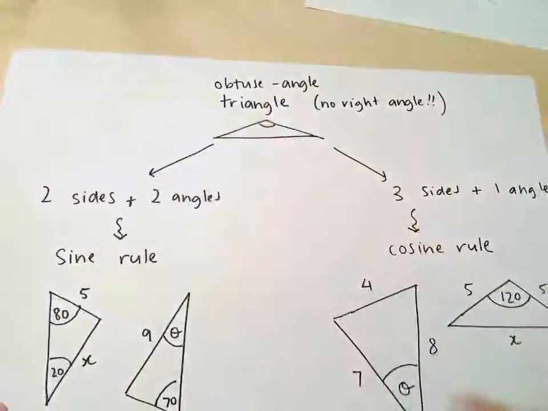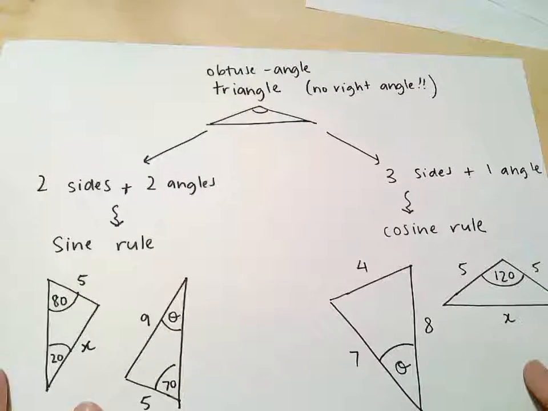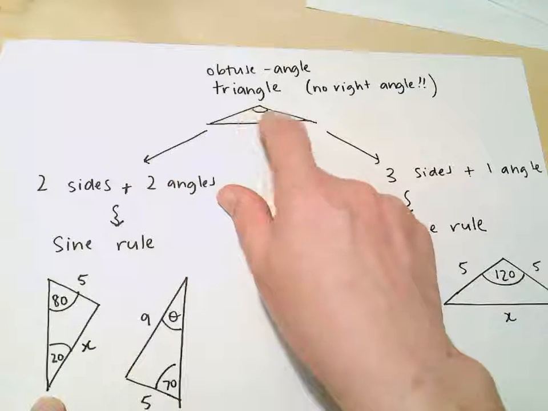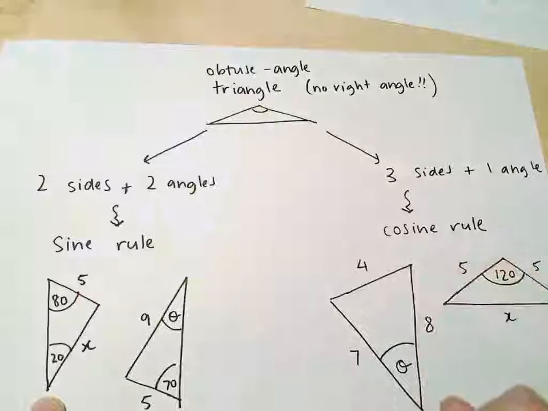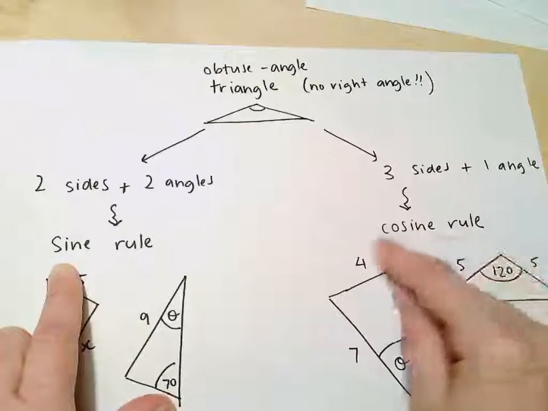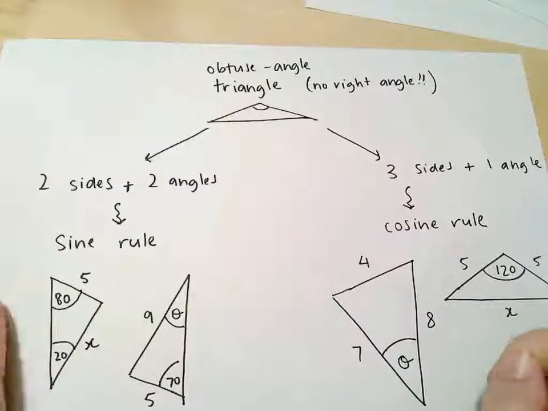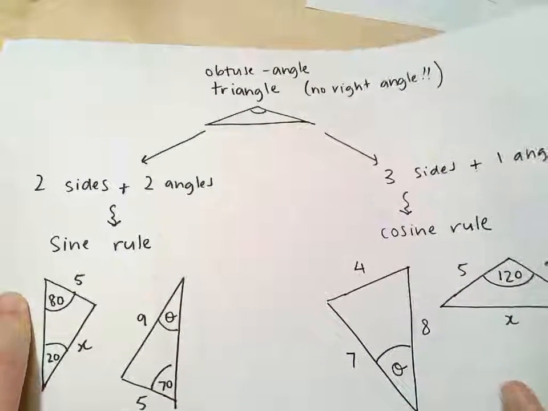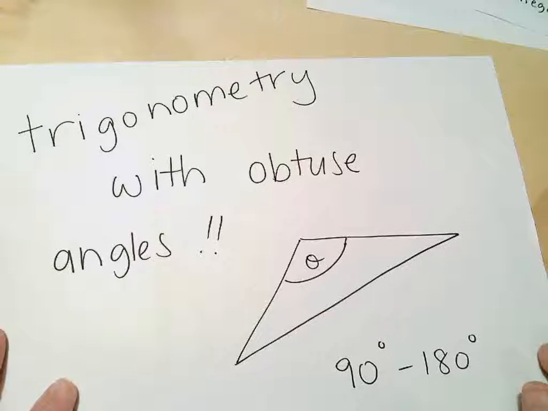So we're not looking at right angle triangles now, we're looking at what we call obtuse angle triangles. This is a new part to this topic on trigonometry. When we're talking about an obtuse angle triangle, we're talking about a triangle that's got an angle that is greater than 90 degrees. Over the next few lessons, you'll be introduced to the sine rule and the cosine rule to perform various calculations. In this video, we're just going to get our head around what we mean by obtuse angles, and how to perform various calculations of sine, cos, and tan with obtuse angles.